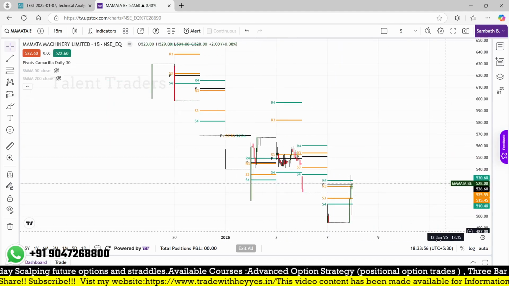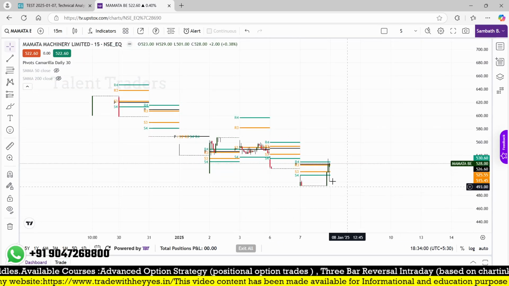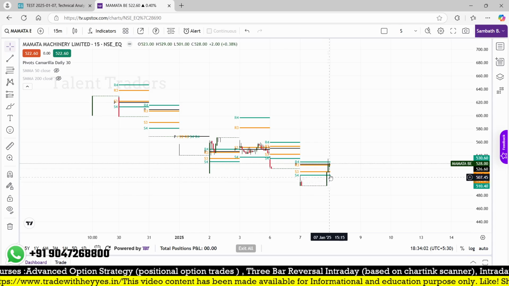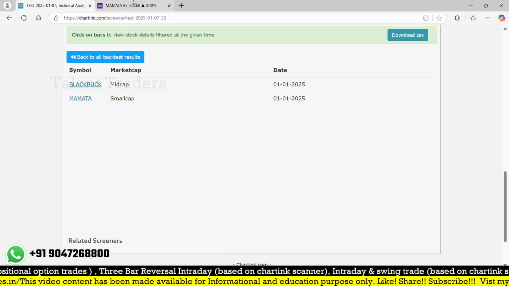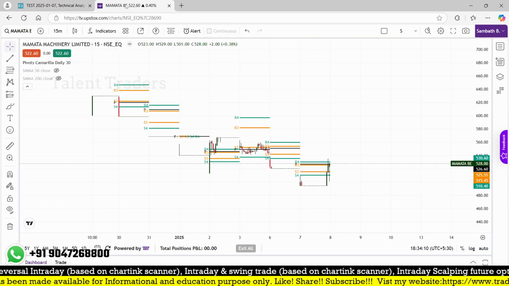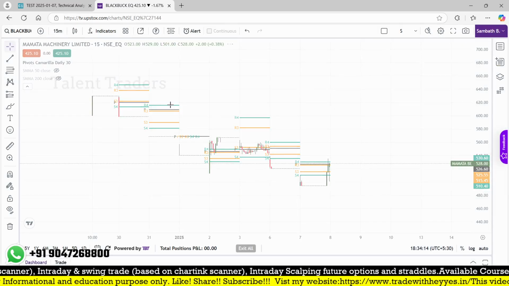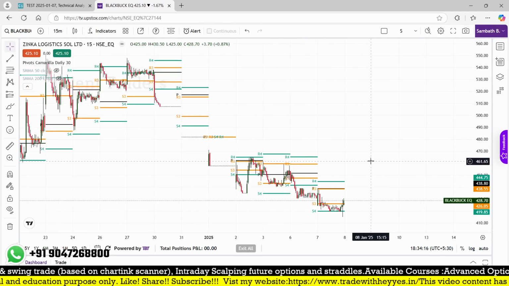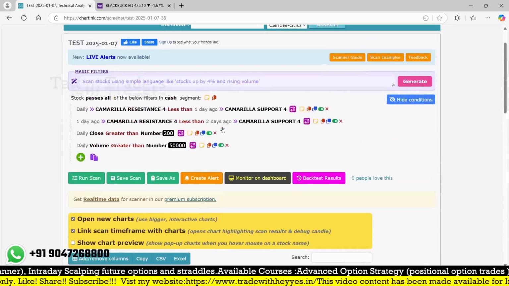I think this has no volume. The price of the stock is 258, and the volume does not look good. Maybe recent volume may be good at the end of the point, so you need to check that. That is why we are mostly not using cash stocks. BLA, this one, let me check. Yes, this has some good volume. And see, this particular day it is not traded. So it is better to avoid equity cash stocks.